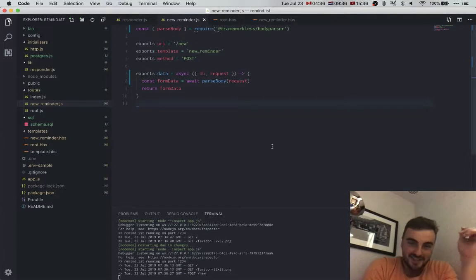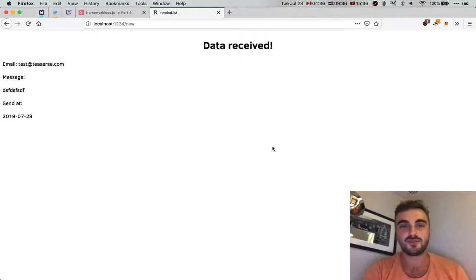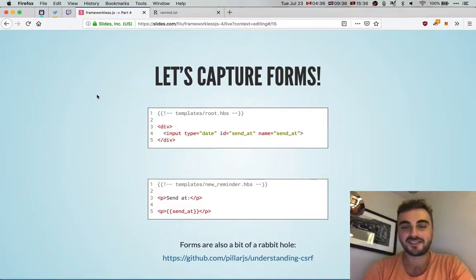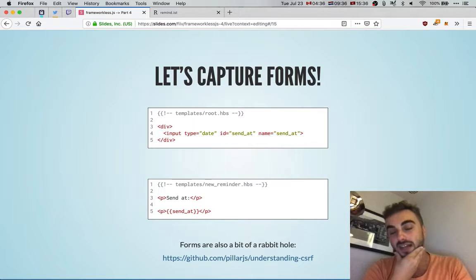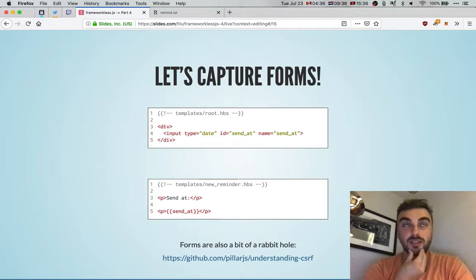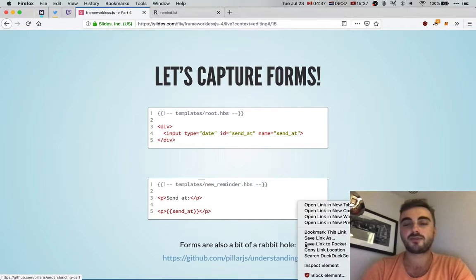Now, of course, now that the form is all done and everyone's happy, we need to do something with this data. That's the important thing. But before that, I would like to touch on a particularly uninteresting subject for some, very interesting for others, and that's security. If you're actually building this app for real, and we will end up releasing it in the end, we need to worry about something called cross-site request forgery.